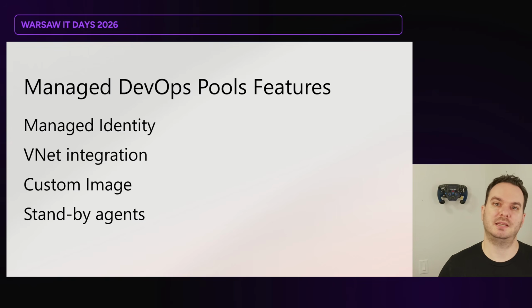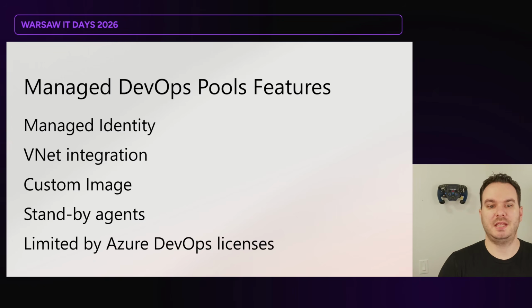The downside is I have to pay for this, but I can also have it with some logic behind. For example, only have a standby agent from 9 to 5 when my teams are working. And I'm also going to show you later in the demo how we can reuse the VMs. So I only have to wait the first time I started, and then for all the following pipelines and jobs, I'm going to reuse the same agent and don't have to wait.